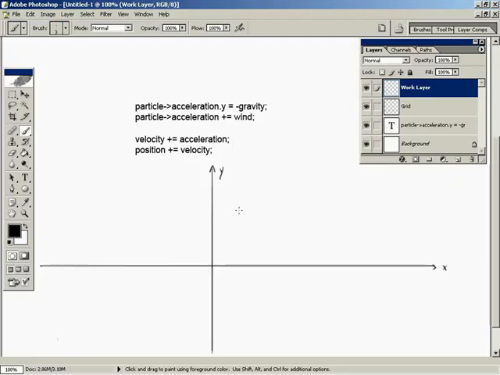So, here we are. Time to talk about math. And luckily for us, there's not a whole lot of things we need to discuss. It's really straightforward. Basically, we have 3 vectors that we need to worry about: the position, the velocity, and the acceleration. And all of these are very tightly tied together.